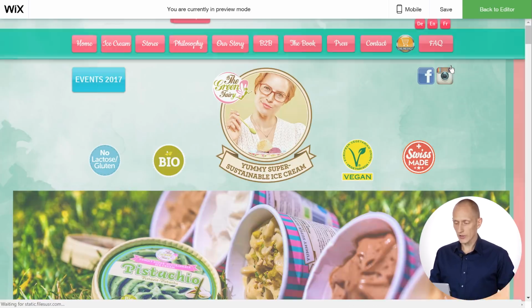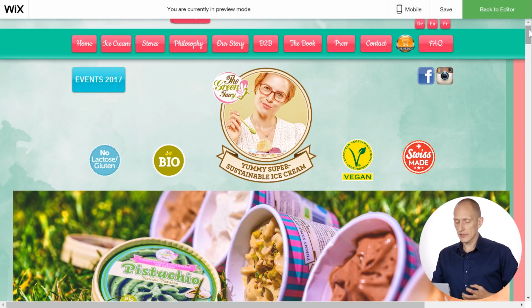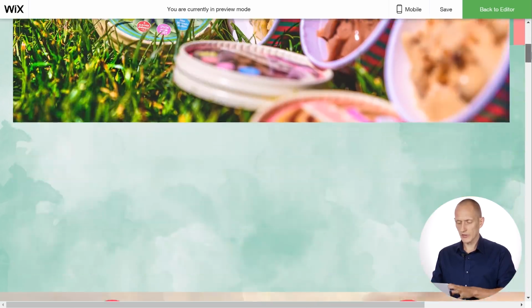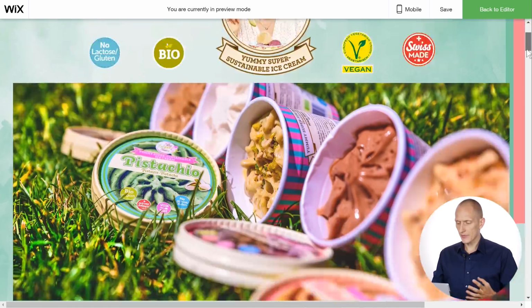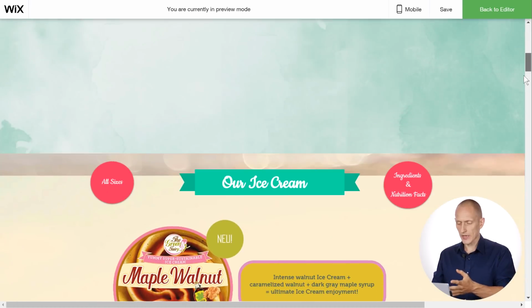Another thing is that we have this multilingual aspect. And if we look at the English version of this page, this is a slightly older version of the design, but also it seems like some things just went wrong. So maybe as part of a redesign or something, we have some buttons that seem to be stuck up here somewhere. The layout here just isn't as nice, and we have a gap here.